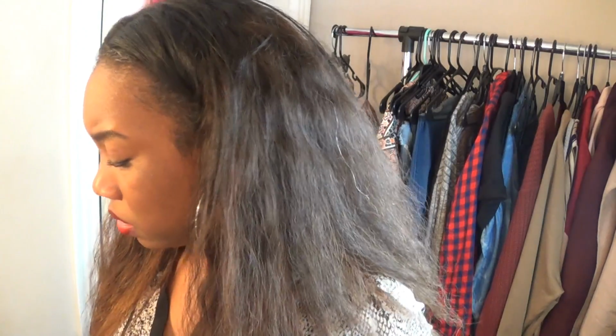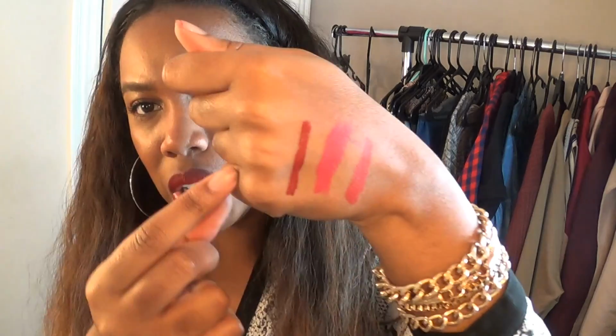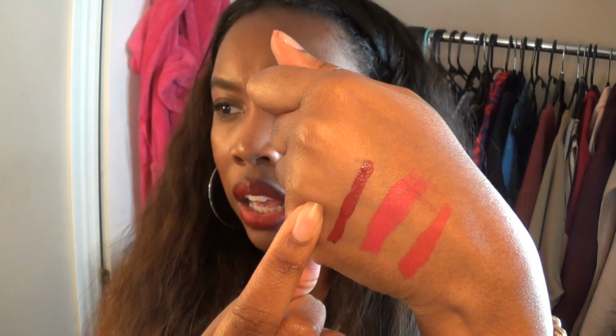I have a bunch of ColourPop ones. I cannot find them all. So the one that I picked out specifically for this video is called Avenue, and it's a liquid lipstick. I'm going to swatch it in front of the Bloody Mary. It's a deeper red, but nevertheless it's a red that will work for you. It's a red that can definitely work. So I like it. If you can see, it's deeper. So this again is the ColourPop one, Avenue. This is NYX, Bloody Mary, and then Milani Cosmetics Iconic.